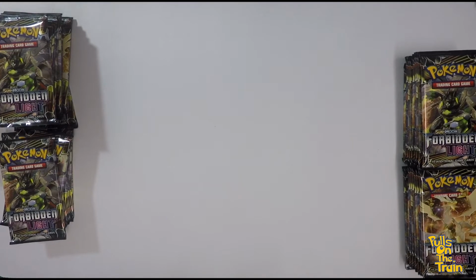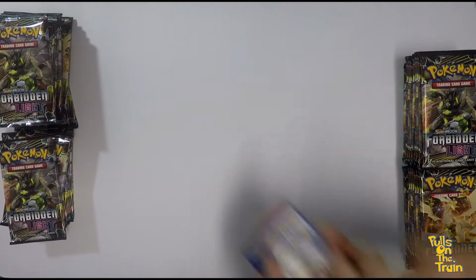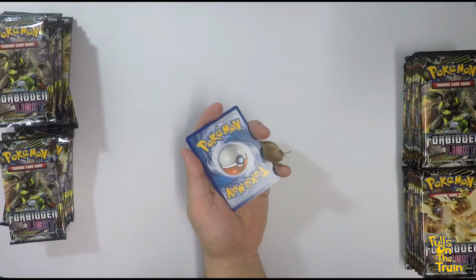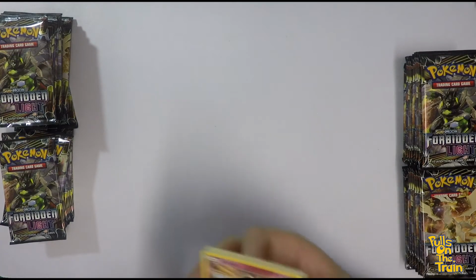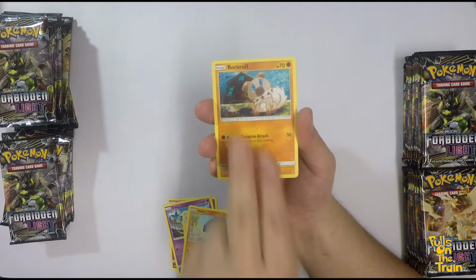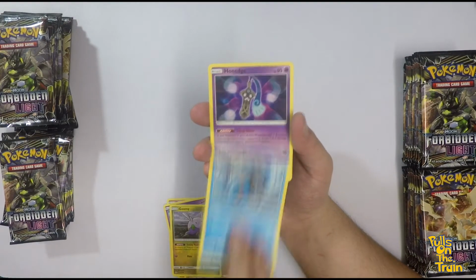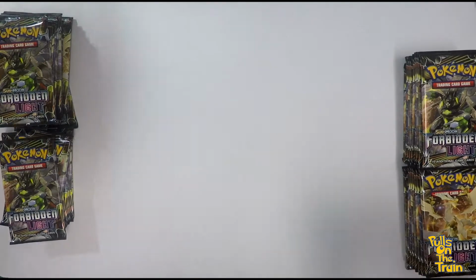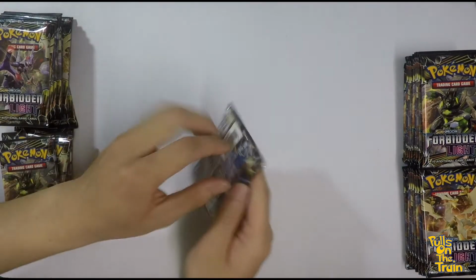Hopefully some good cards. Let's go through to the front. I'm going to call fire because I got the fire. Nah, I don't got the fire apparently. Here we go. We got Klefki, Uxie, Lady, Gible, Rockruff, Goomy, Clauncher, Honedge, Clawitzer, and Malamar. Moving on, nothing good so far.